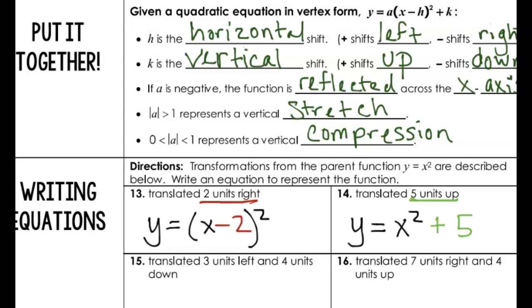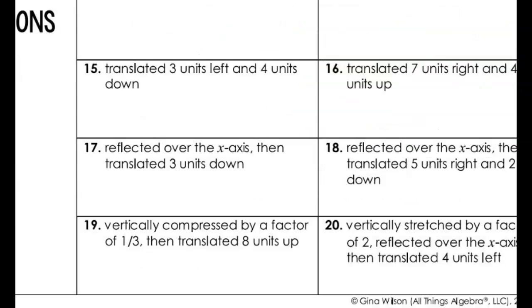The next one is if you translate it 3 units to the left and 4 units down, now there has to be movement with h and k. So in this case, think about translating it. And so if we think about to the left, that's going to be x plus 3, and if we move it 4 units down, that's going to be a minus 4 for the k on the outside. So I want you to see the connection between the numbers left and right and the numbers up and down. So those are going to be this one. So try the next one on your own, press pause, and see if you can find the value there.